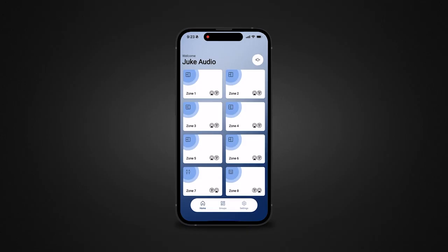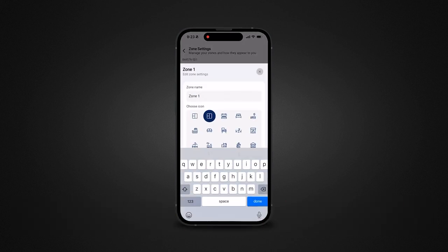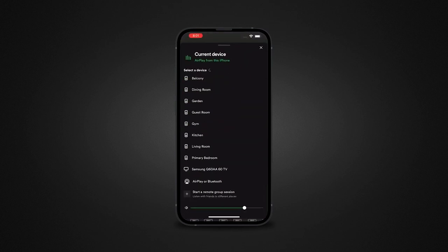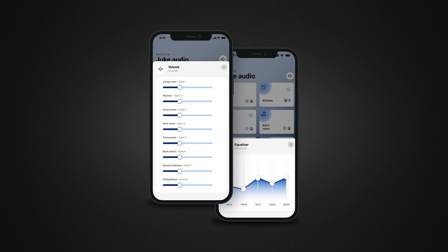Other sources confirm it works if you really need to connect an analog source into the Juke 6 or 8. The Juke mobile app is mostly a configuration tool. From here, you can set up your Juke amp for the first time and label your separate zones. Zone names can be anything from kid's bedroom to back porch — you're just naming the amp channels connected to the corresponding speakers in their location. To control music playback in these zones, Juke pushes you to use one of several wireless playback options. With the Juke Plus, you're able to use the app to set custom EQ curves for each of the six zones. All of these features are also available from a web-based interface if you prefer to work from a laptop or computer.